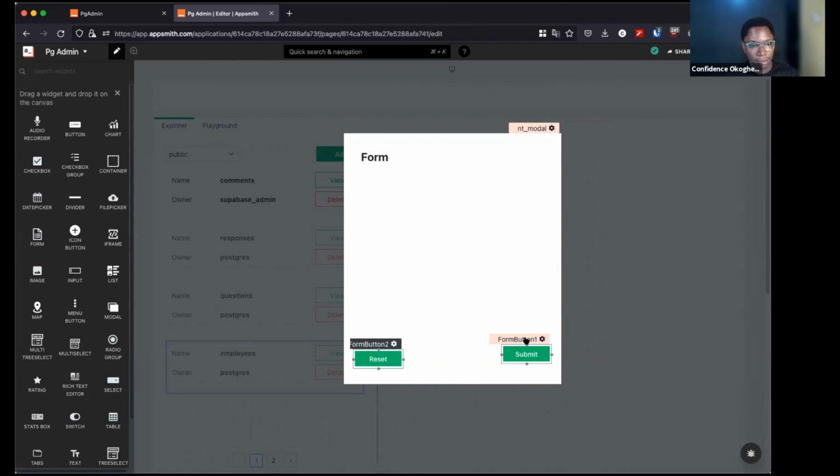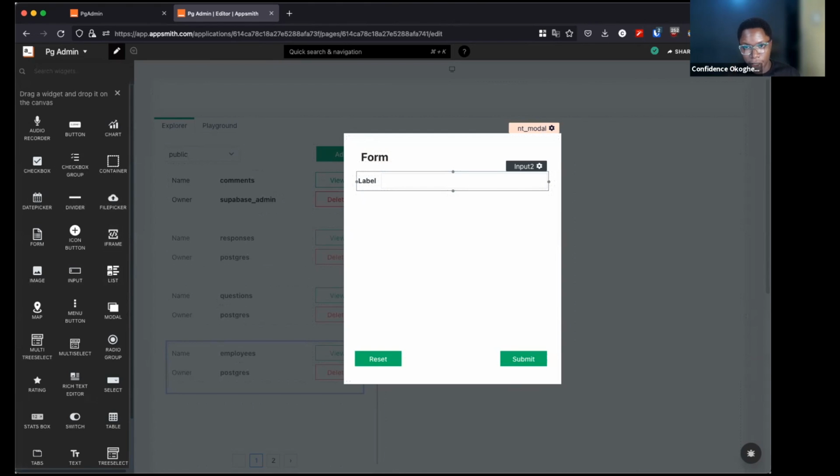All right, so the first thing we need to place here is an input that would let us type in or enter in the name of the table we want to be created. So for that, I'm just going to bring in an input widget. Let's place this here, and I'm going to expand this.